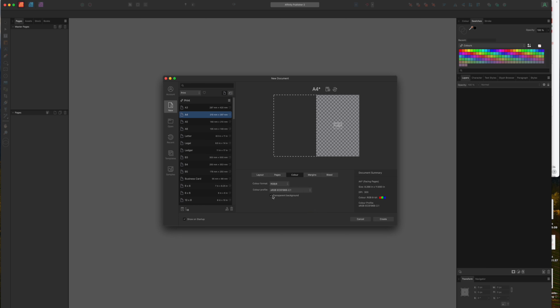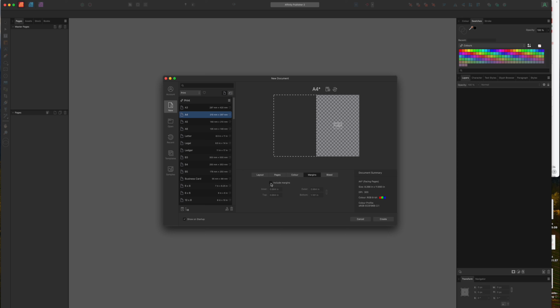The color, you can have a transparent background, and these little black and white squares mean that it's just nothing, or if you tick this off it will be white. I like to have a transparent background, and the reason for that is if I am putting a card which is white onto the background, I can't see where the edge of the card is if the background is white. It doesn't make any difference when you finally print your project out because obviously printers do not print white, but I like to have transparent.